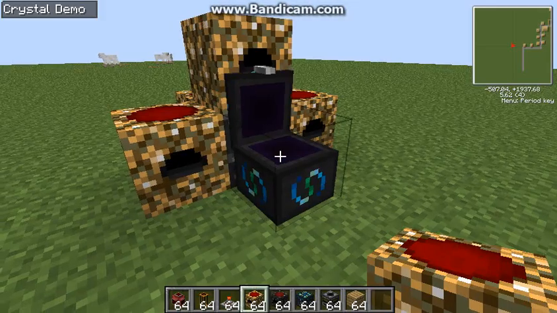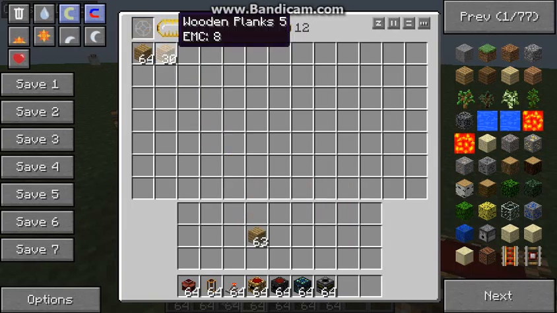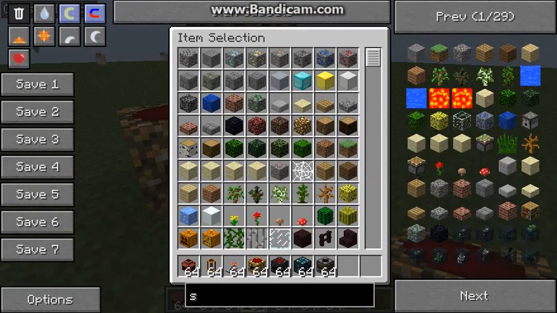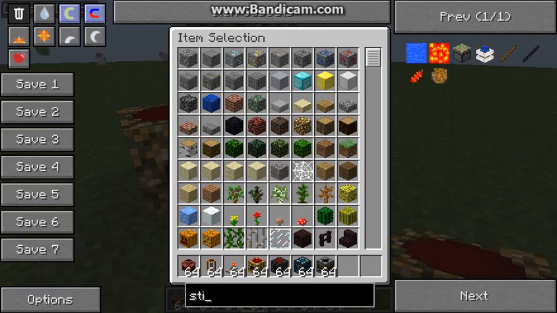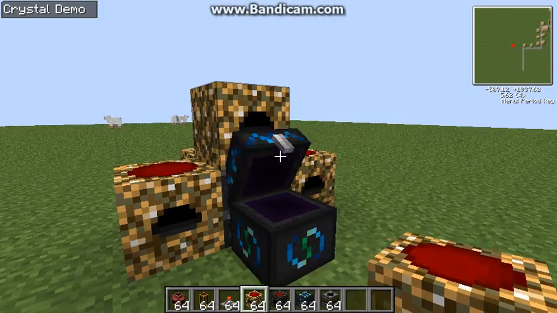So you take some of this, put one in there. Actually, no. Don't put wood in that one. Put a stick in there. Just one stick. That'll do. You put it in there. Yeah, you get a load of sticks, big whoop.